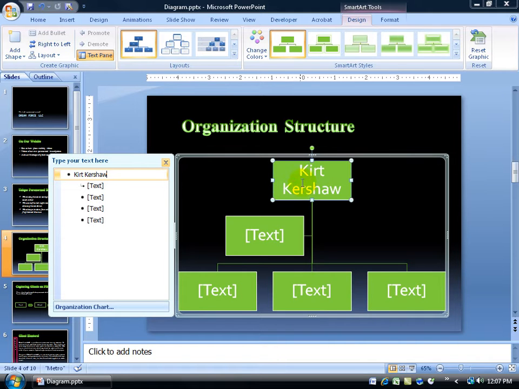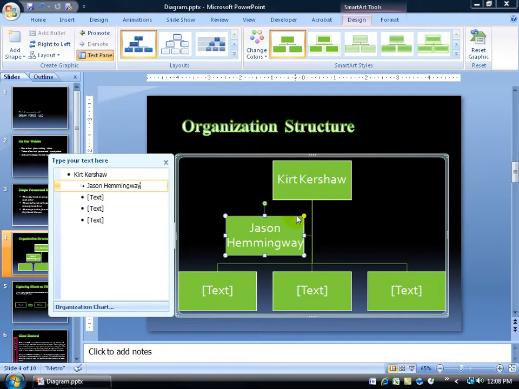And then as far as the layout goes, you have the president. Anything off to the side is going to be an assistant, and anything below that is going to be a subordinate. So over here is an assistant. I can type in, and see how that name's a lot longer, so I had to shrink my name so it could fit everything within the text box, because if mine was still large and it couldn't shrink that, it hasn't figured it out yet. It shrinks all the text within the diagram here.